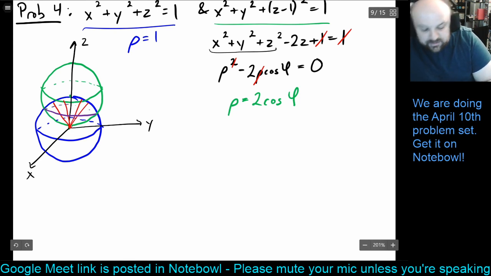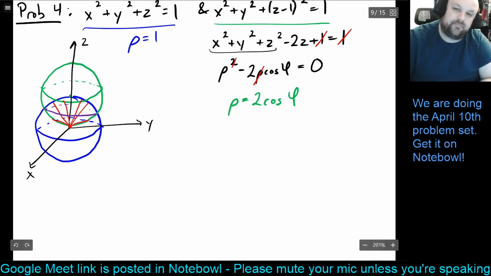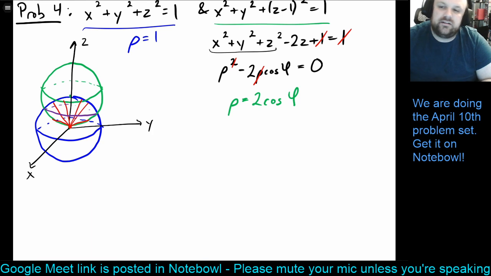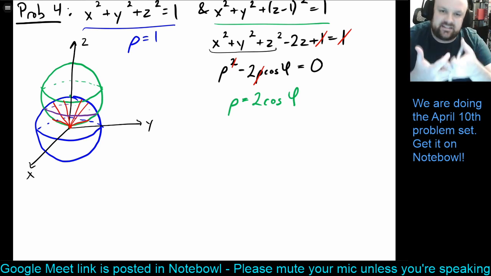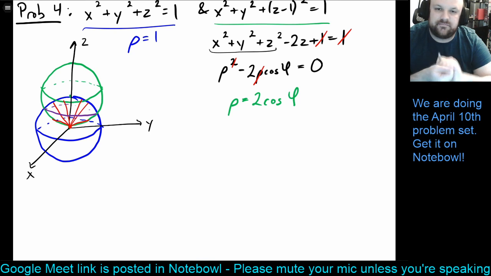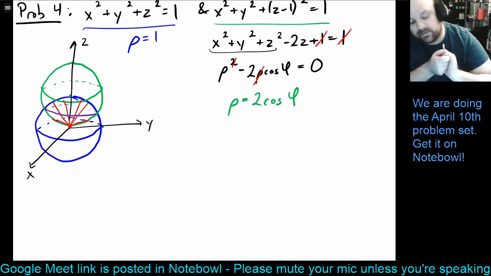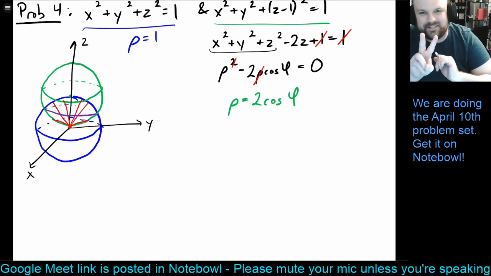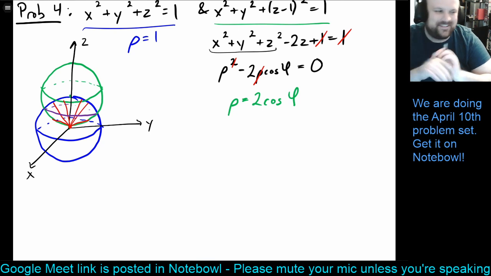And then, as we move from the origin outward, we're going to start hitting the green sphere. Okay? So hopefully this reminds you of that example we did in polar coordinates on Tuesday about the area inside two circles. It's going to be just like that. We're going to have a very similar thing there, except it doesn't have to split into 3 pieces this time. There's only 2, which is nicer.